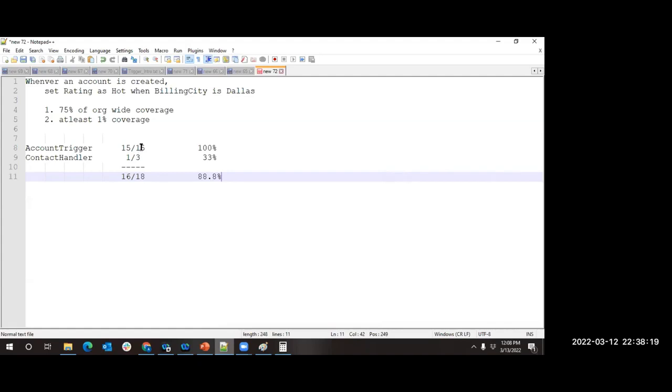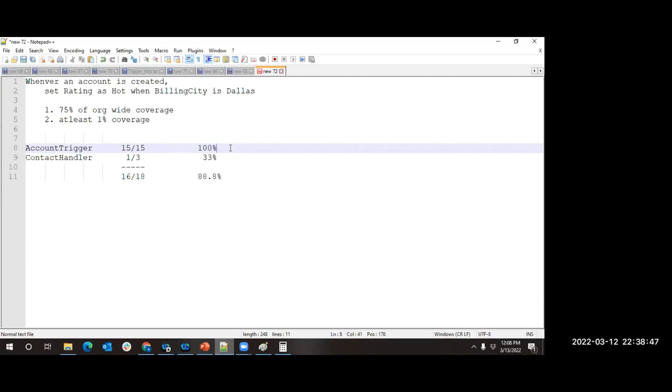When I say total number of lines present, there are few lines that can be ignored. What are those lines? First thing, anything which is kept as a comment, we will not take into consideration. Anything that is added as a comment will not be taken into consideration. System.debugs will also not be taken into consideration. Only the lines that are speaking about having some logic will be taken into consideration for determining the coverage. This is how it will work.